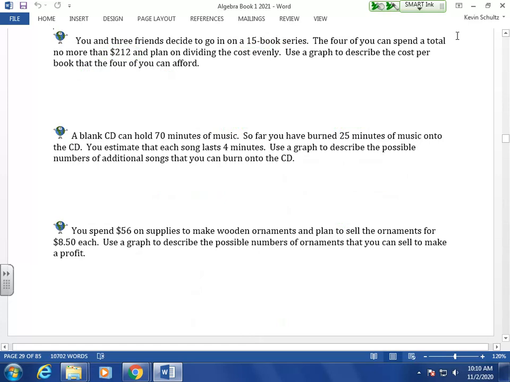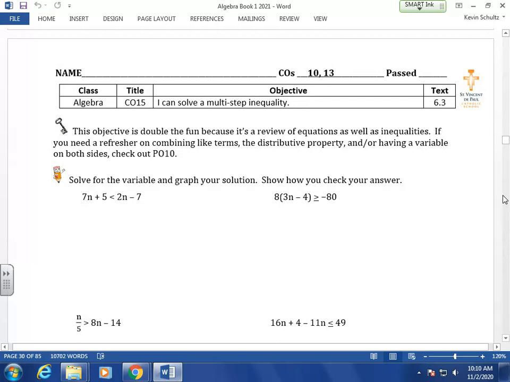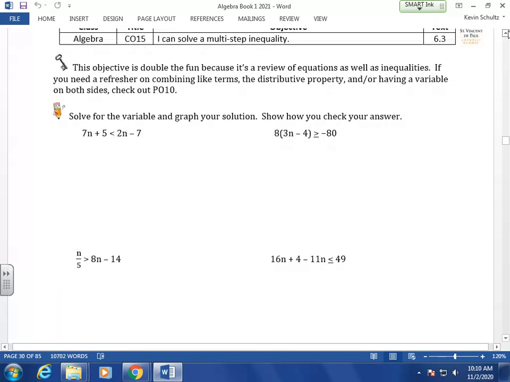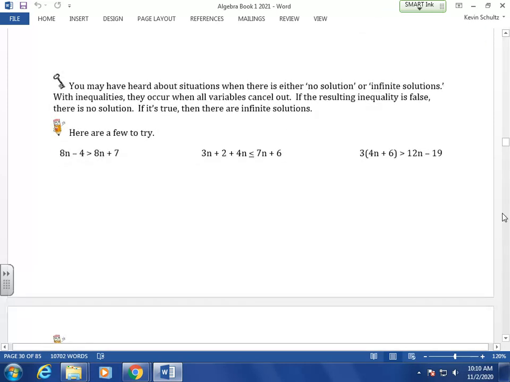The biggest thing from CO14, the inequality symbol flipping rule and the graphing, is basically what you need to carry over to CO15 here. Because you look at these and you say, oh, I've got variables on both sides. I know how to do that, back from PO10. Oh, I've got parentheses. I know how to distribute, back from PO10. Here I've got variables on both sides again. The last one here, combining like terms. You've done all of these skills already. We're just going to the next level, which is bringing back all those different things. So let's see what we have in the store for us here.